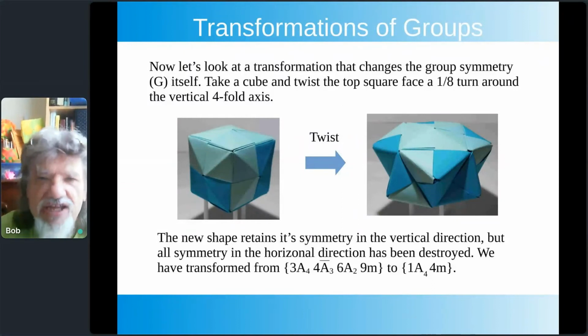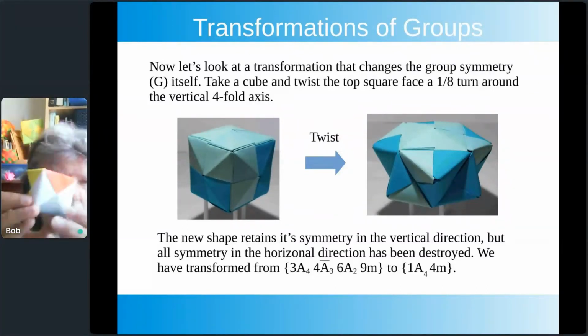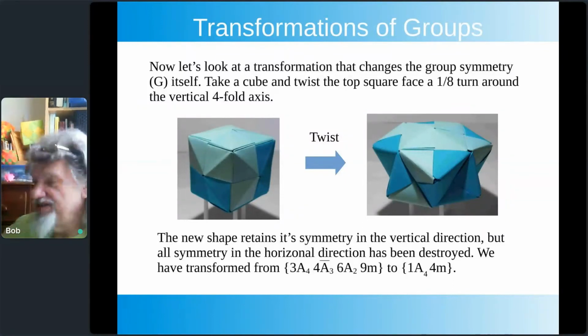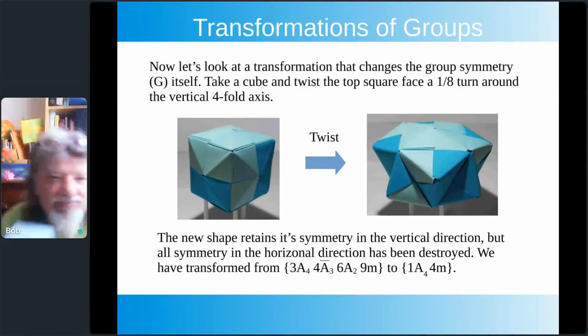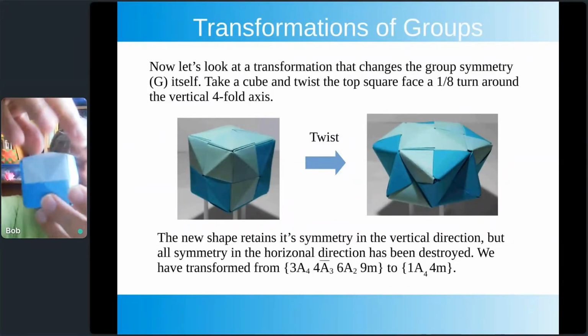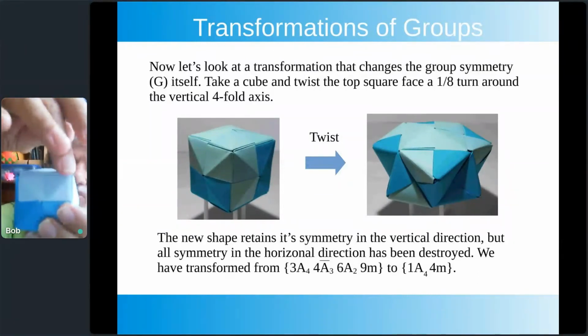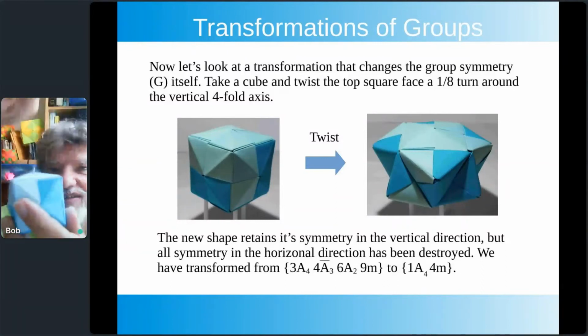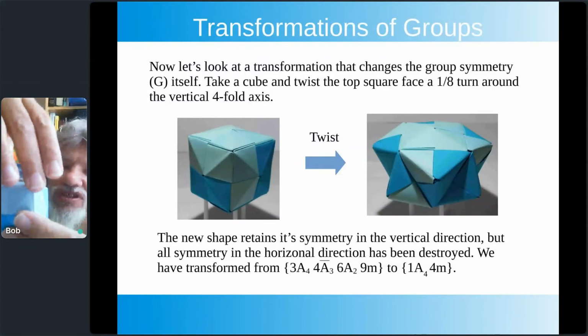Okay, twist fold. Twist folds are a little different. It's a transformation where we're going to take, let's say, a cube. I can use the other cube, the one in the picture. Taking this cube, I'm going to twist it along the top axis. I say 1/8, because when you rotate a cube by a quarter, you get back to the same thing. It's a fourfold rotation. I'm going to twist it by half of one of those folds, so 1/8, on the top, and keep the bottom the same.